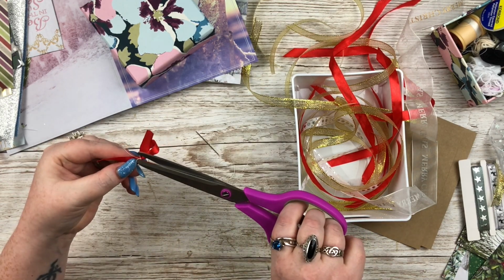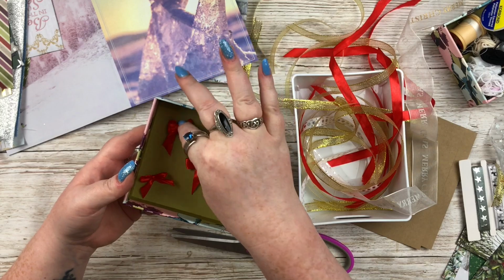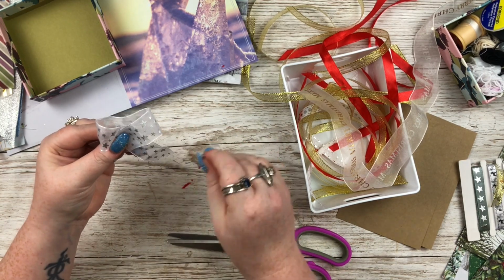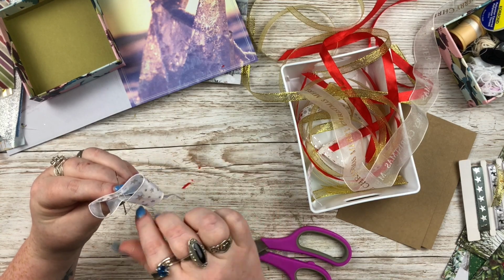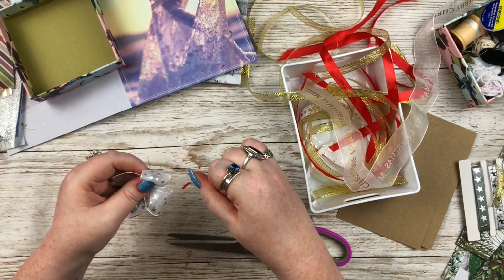There might have been a video where I fully explained how to do this. I can't remember. If I can find it, I will link it. But I will do a search and find some videos where people explain these things much better than I can. This is also good for wide ribbon if you haven't got a wide fork to use, or it's too short to use for the fork method. And it also makes a slightly different shape of bow, which I quite like.